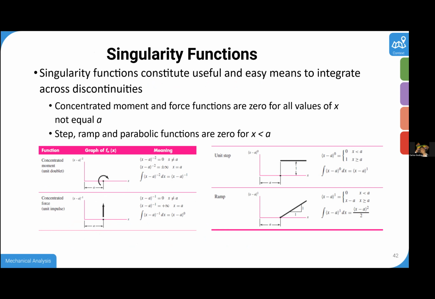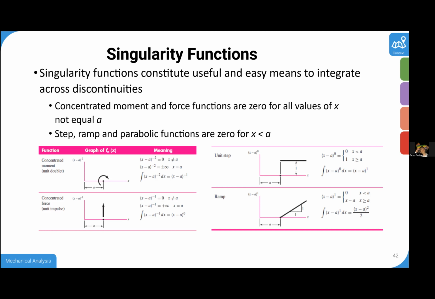This table right here gives you what power of exponent you use when you have an applied load. So right here you have applied moment, that's to the negative 2. You integrate that once. I also like this because it gives you your integration method, and it follows the simple power rule. Actually, no, it doesn't follow the power rule here because you don't have 1 over -2.